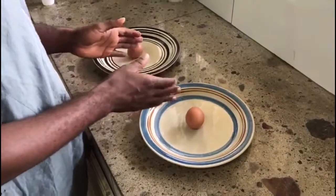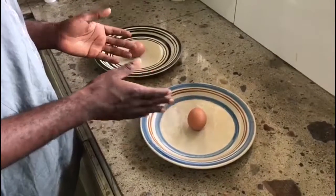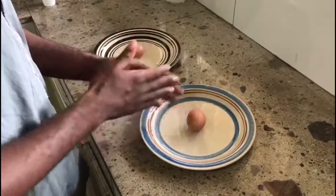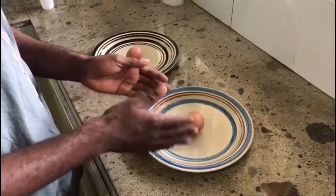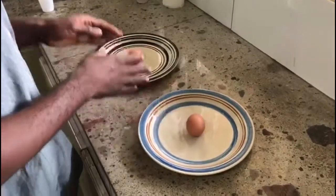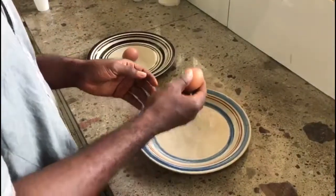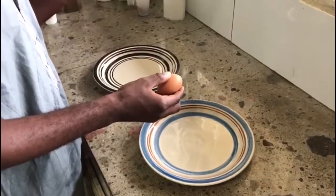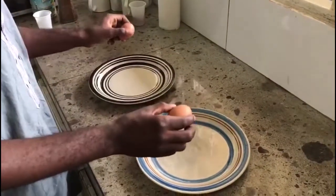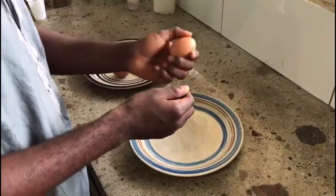The other way to tell the difference between a fresh local egg and an imported egg: when you boil the egg, a fresh egg is very easy to peel. People like to have a good boiled egg, but a fresh egg is actually hard to peel. So now the imported egg and the local egg were boiled together under the same conditions — on separate spots but under the same conditions. I will peel the imported egg now.